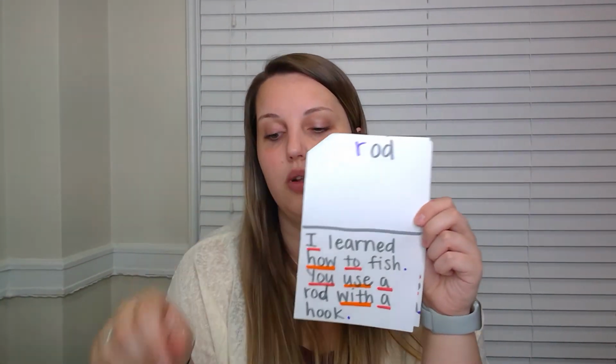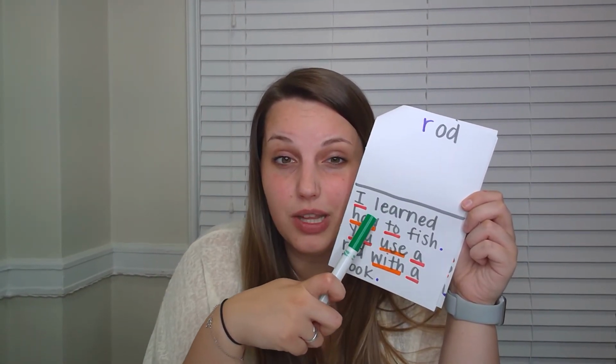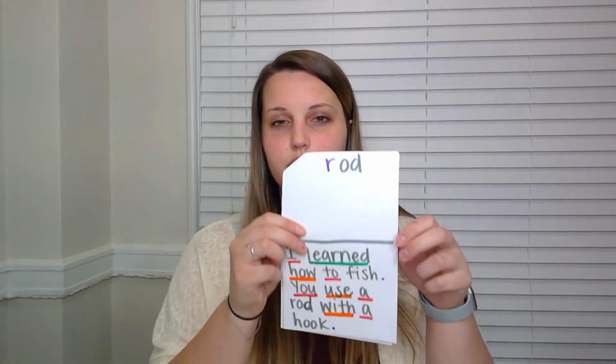Okay, we also need those 2 third grade words. Do you remember what the first one was? Right, it's this really long word. Learned. Underline with green. Learned. And our second one started with an F. Do you remember what word that was? Fish, right. Learned and fish are both third grade words.